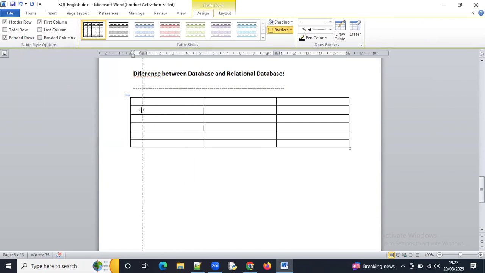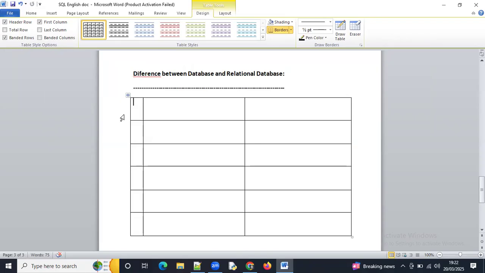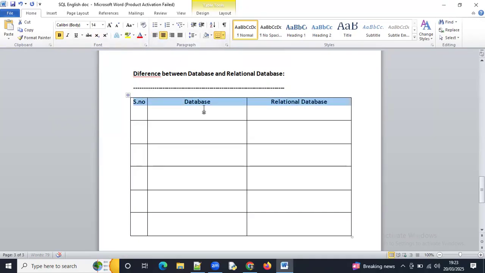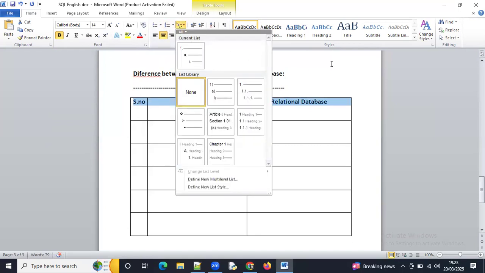The first column is for serial number, the second column for database, and the third column for relational database.